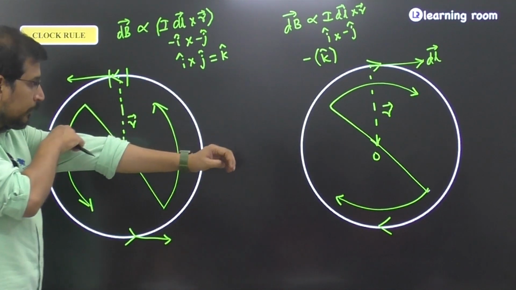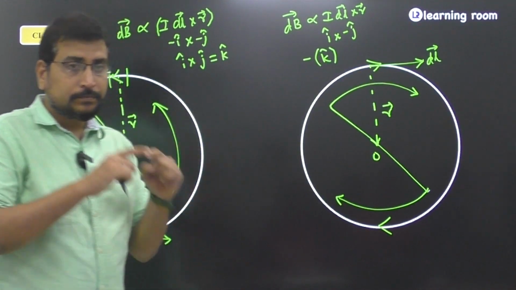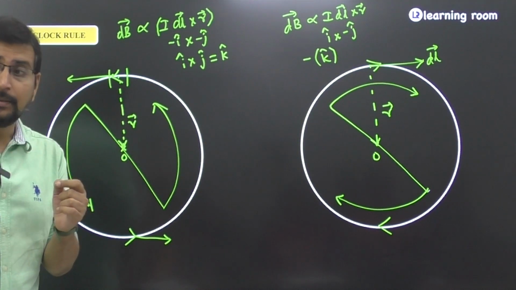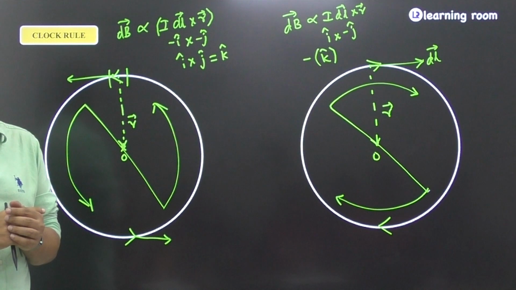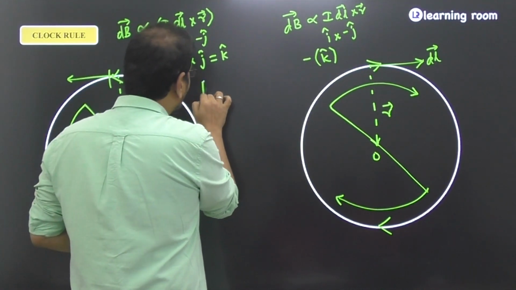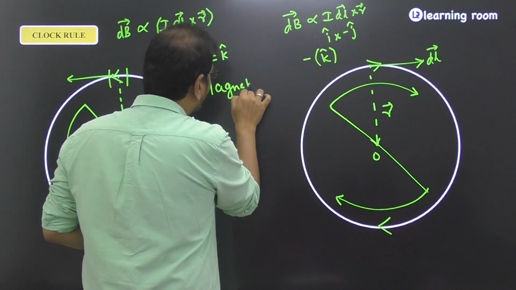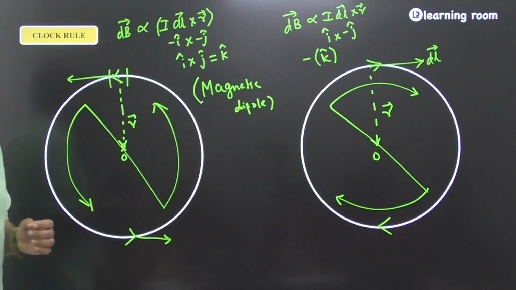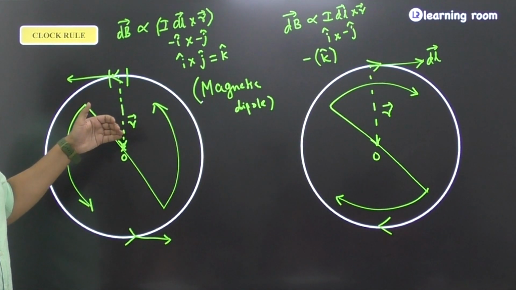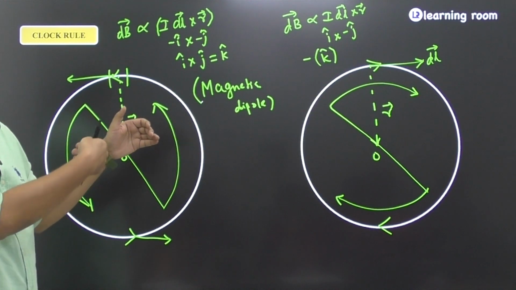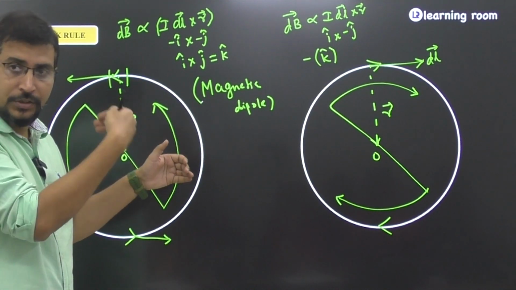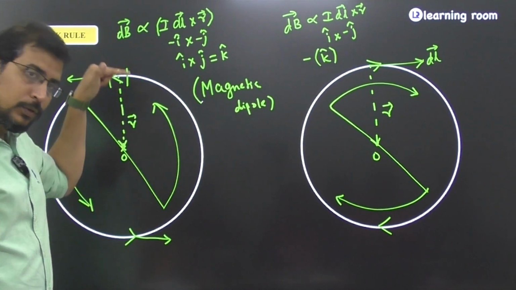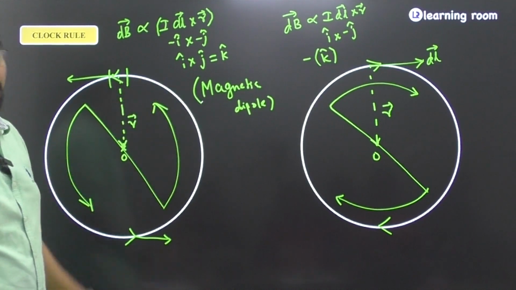Okay. So what I'm trying to tell you from here is current carrying loops, right? They act as a magnetic dipole. What do you mean by magnetic dipole? Why did I call it a magnetic dipole? Because for the same current carrying loop, when you see the conductor from one side, when you face the current in the anti-clockwise direction, it is north pole. When you face the current in the clockwise direction, it is the south pole. So both are occurring for the same loop, hence it's a magnetic dipole.